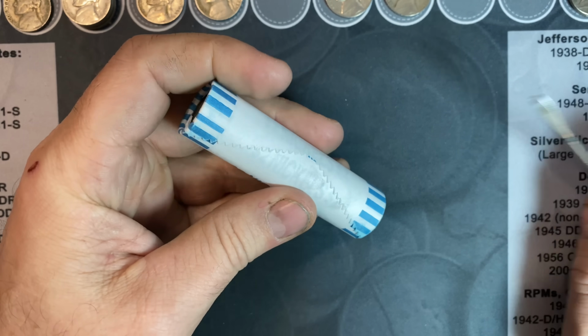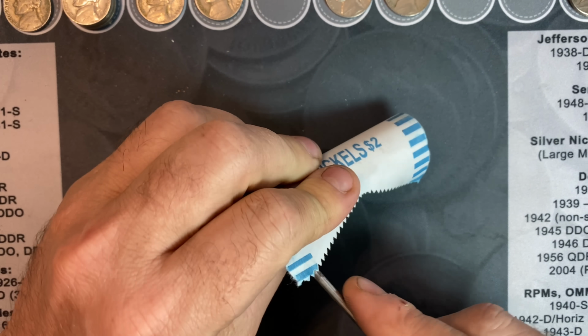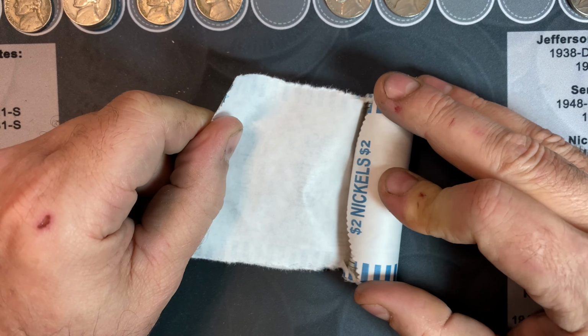All right, I hope we're in focus. Let's go ahead and take a look at this V-nickel ender roll and see if it has any friends and what year it is.